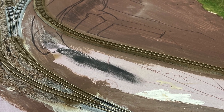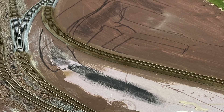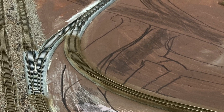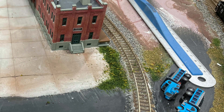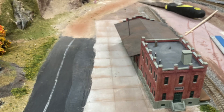Originally, this space on the other side of the road I had planned to be a hilly tree grove, but with the addition of the tiny houses I had to move the road closer to the warehouse, so this space became a parking lot for the employees. The parking lot was built by adding some PVA glue and then dumping some tile grout on top of it. I'll eventually come back and color it with some static grass added to the sidings and around the parking area, and I also added a dirt road beyond the tar.